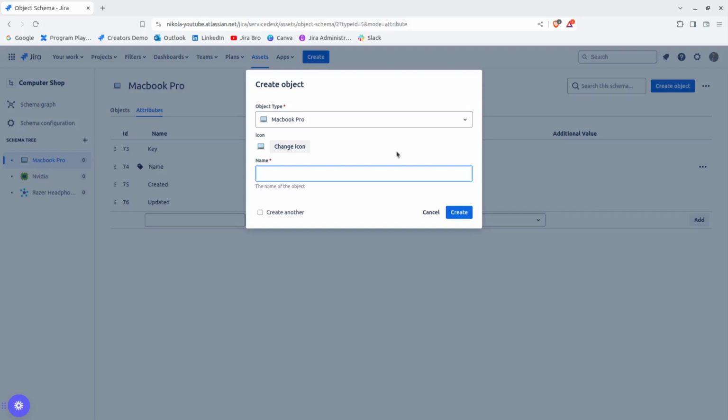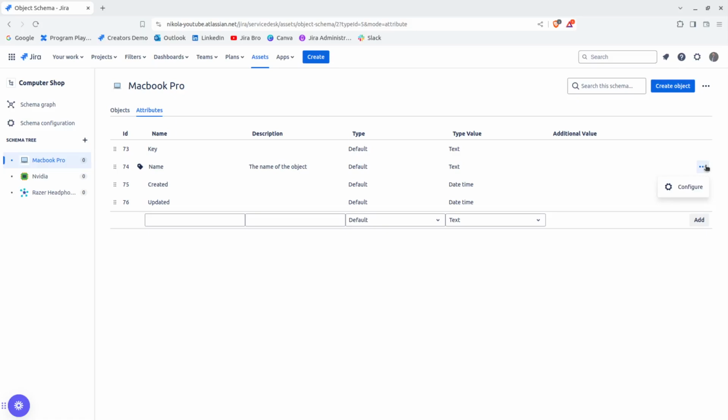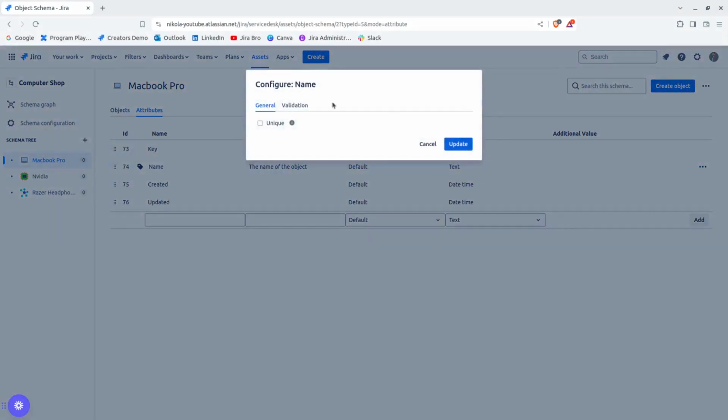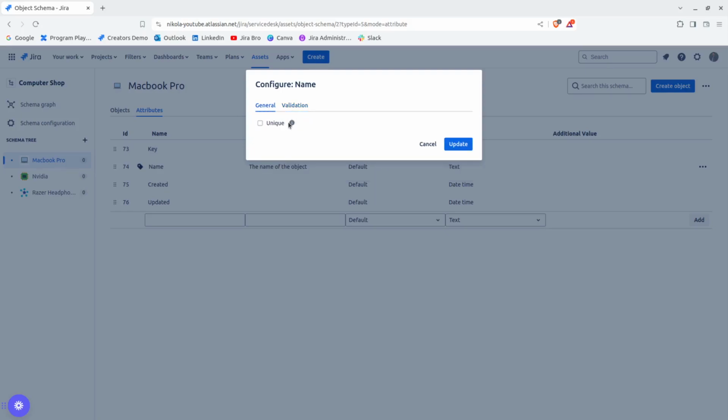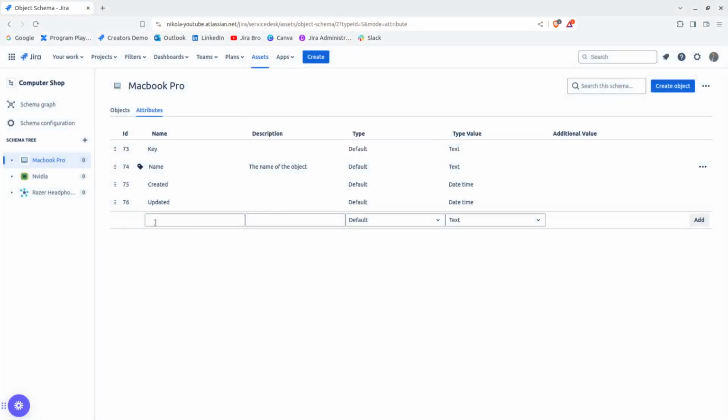And as you can see, for the name, this is actually defined as the mandatory field, because this needs to be, well, filled out in order for an object to be created. Now, what are we having here? So I'm gonna say, yeah, if this is like the unique, and this is what it says, to validate attribute values to be unique within the object type, I'm gonna say, nah, not really. So what I wanna add here.